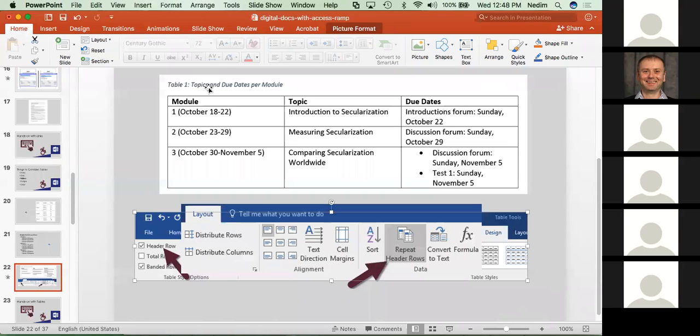Yes, Barry. I understand you're saying the text boxes sit as a different layer, and that's one of the issues with the reader. I was wondering if there is alt text, like if you can add alt text to the text box. I think you might, I'm not sure. You can for a table, and in fact, you're supposed to do alt text for a table, a short description of what the table is. As far as text boxes, I don't know, but it doesn't matter because the screen reader's not going to read it anyway. It's not going to see it. Right, because it's on a different layer, so it can't read anything related to it.